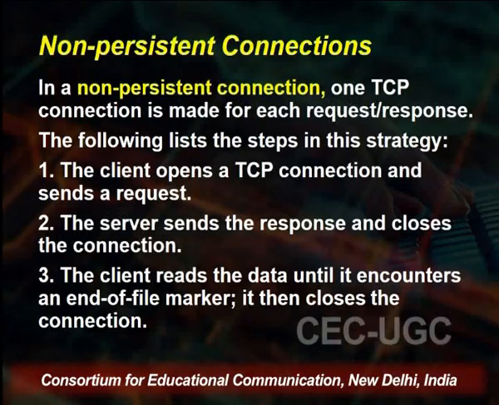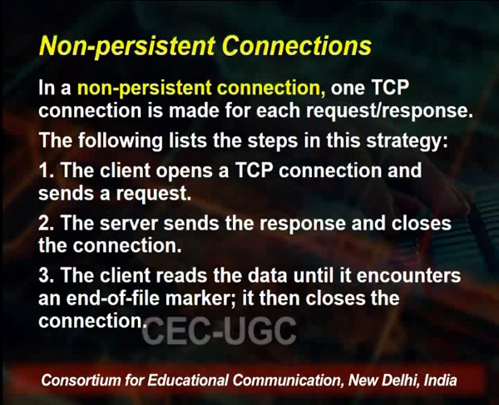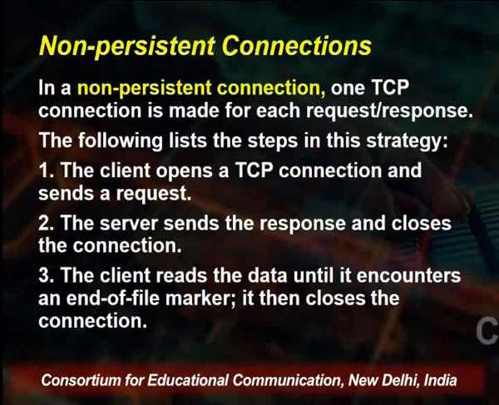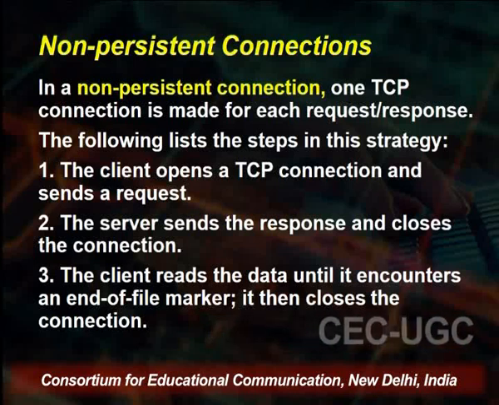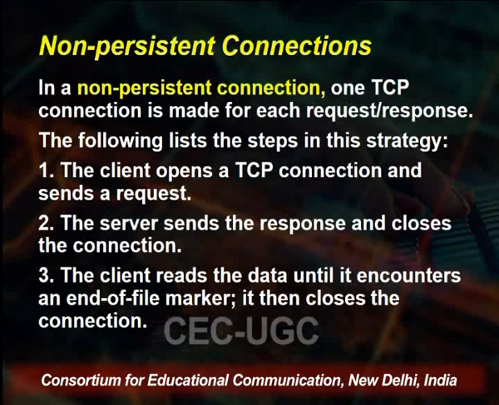So if we look at non-persistent connections, one TCP connection will be made for each request or response. What are the steps which will be followed? First, the client will open a TCP connection and send a request to the server. The server will send the response and close the connection. The client will read the data which has come from the server, and when it sees the end of file marker, it will close the connection.